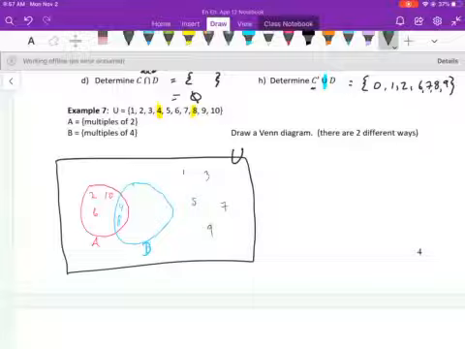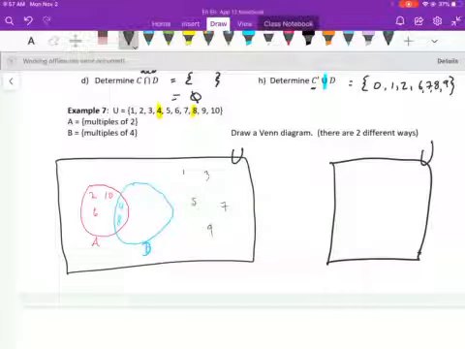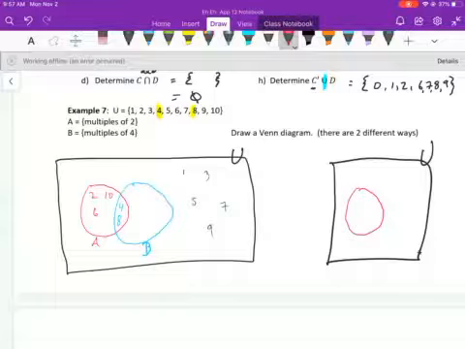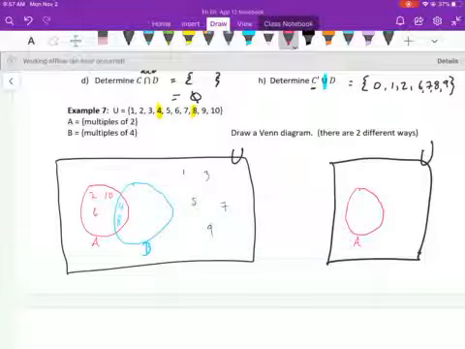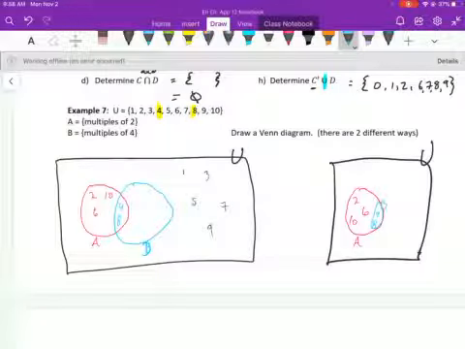Now, that's interesting to me, because the weird question is, how many elements are a multiple of 4 but not a multiple of 2? Well, there are none. So a second way that we could have drawn this very quickly is like this. I'm going to make a smaller universe. Here's A. I'm going to put 2, 10, and 6. And here, I could just put 4 and 8 and call this B.